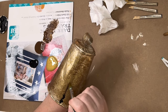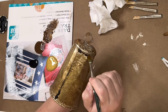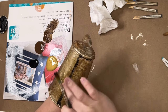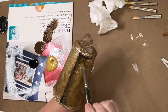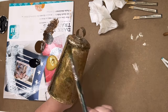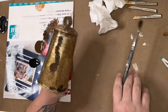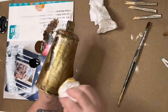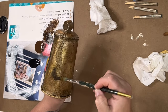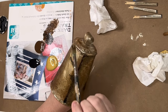I'm gonna outline this line from the cup because a lot of the bells that I saw, they have this welded part to them, and I feel like adding the black will make it stand out more and look more like a real metal bell. I don't know if you can see in this video, but on the parts that were crinkled, I'm kind of highlighting them with the black. This will make the distress pop a little bit more.